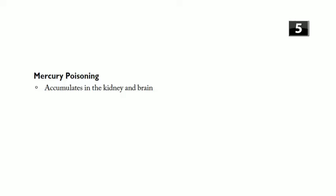Let's move on to mercury. Mercury poisoning is not as often seen now, and we're going to cover this in the study guide. Mercury accumulates in the kidneys and in the brain. Got to remember that, kidneys and brain. So it causes peripheral neuropathy, neurological problems like a tremor, neuropsychiatric problems like excitability and insomnia. And it can also cause something called acrodynia, which is the peeling of fingertips with the skin. So that's something to be aware of. And you might remember that you're also going to see that acrodynia in Kawasaki disease. You might also have abdominal pain, but the primary organs, again, are going to be the kidney and the brain.